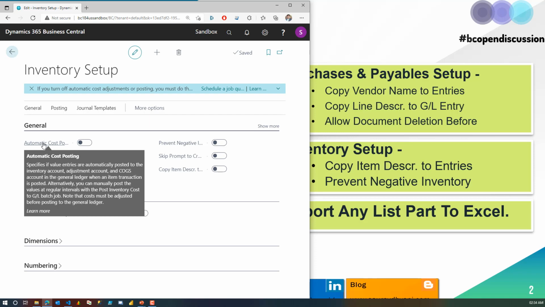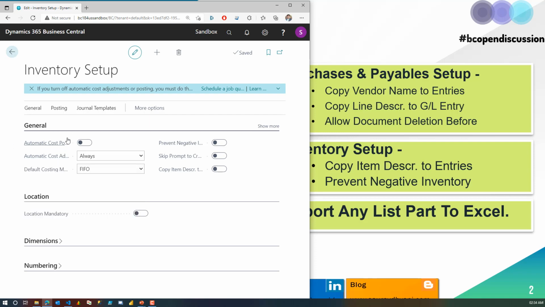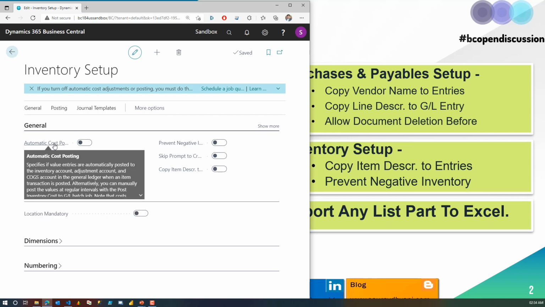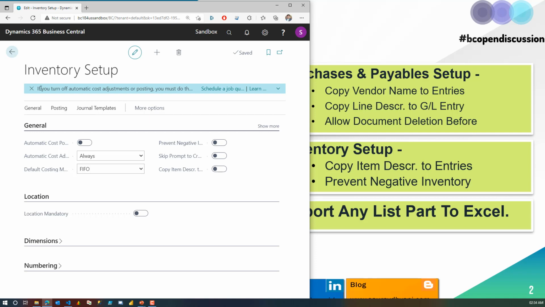Now that was a mod in the past world, or in the NAV world. In Business Central, when you disable automatic cost posting, the system provides you this pop-up, which will allow you to schedule an automatic cost posting behind the scenes without a mod that will require a partner's assistance.